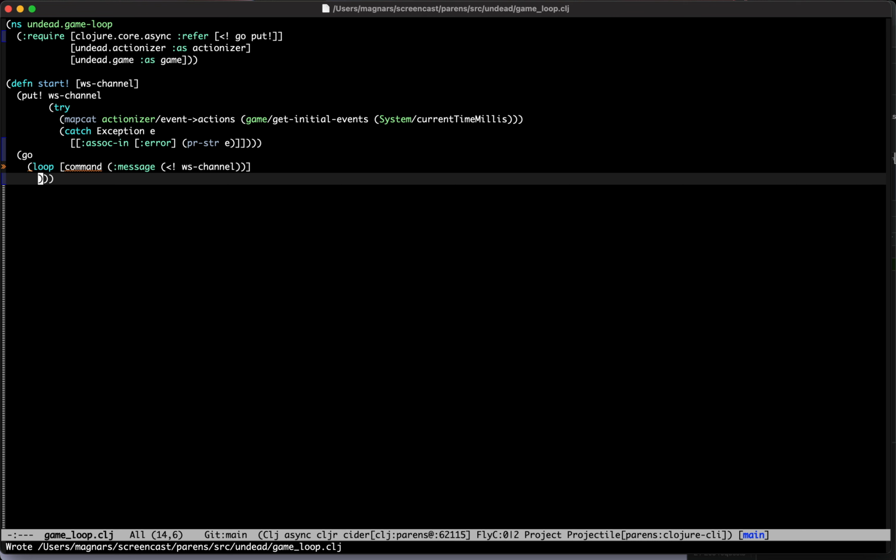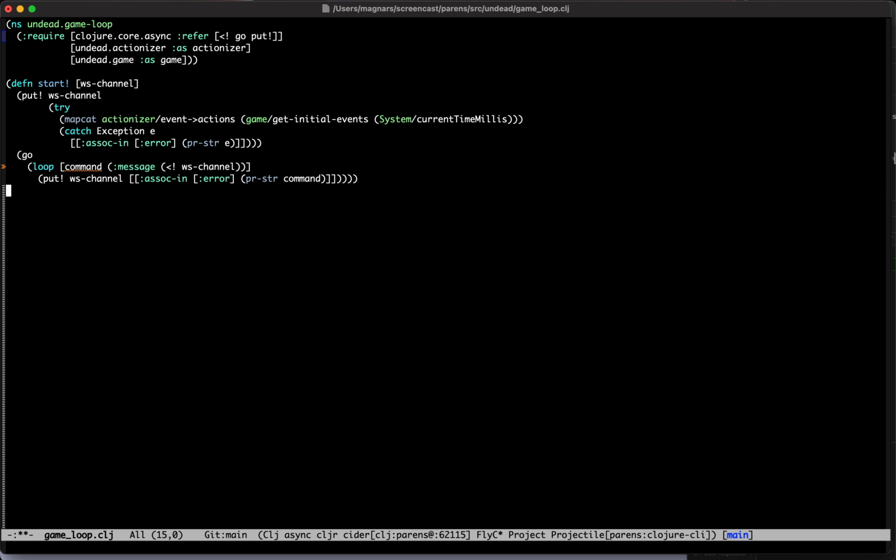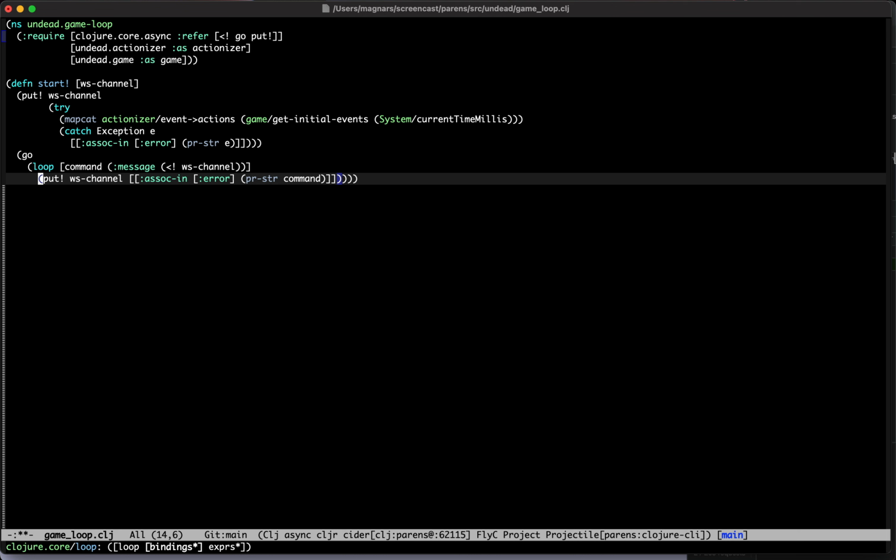I'll save to get rid of the squigglies for a little bit. And then I want to match again. Is this part of the game to actually handle the command? Not yet, I think. No. For now, what do I want? Okay. So we want the command to turn into one or more events. That's right. And then those events will become actions, go back to the client. Agreed. That's the flow. The very first thing I'm going to do, just send something back. I'm going to associate an error, and I will print string the command. Okay. So anything you send to me, I will just show you as an error.